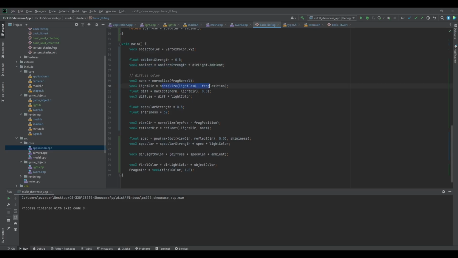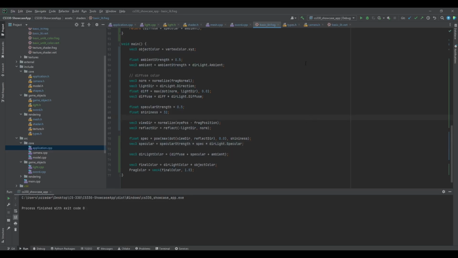Light direction is dir light dot direction, and the diffuse will be dir light dot diffuse, and then the light direction has already been replaced, and then specular is dir light dot specular.